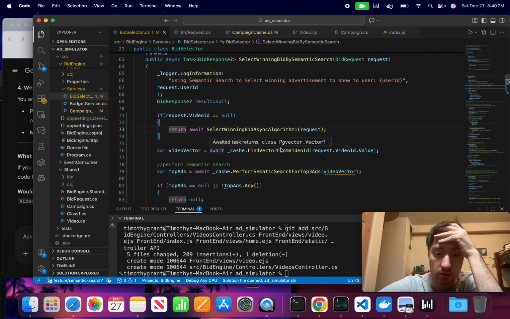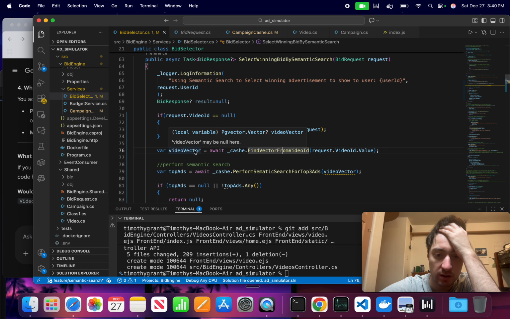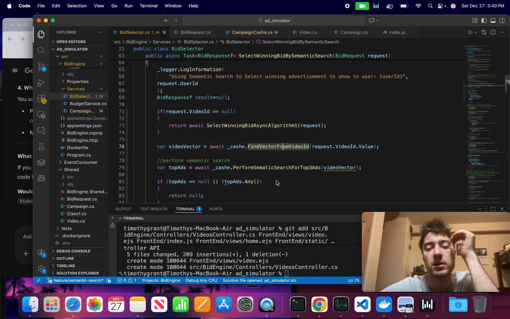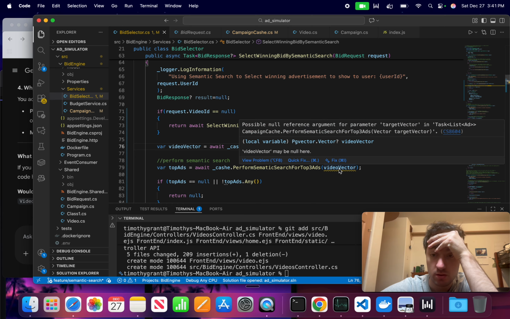So this one we know is going to return back to us a PG vector. So I say, okay, great. You are going to give me a PG vector based off that video ID. I take that up, right? Now I have a PG vector in here, and this takes a PG vector and returns back to me a list of ads. Now this could be nullable, right? Possible null reference argument for parameter.